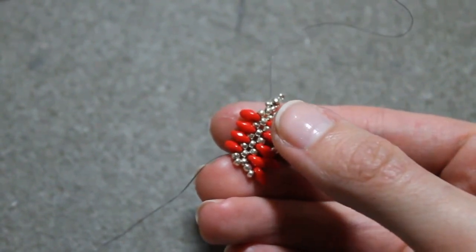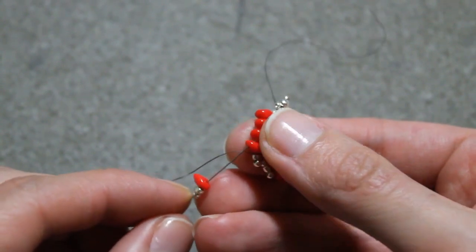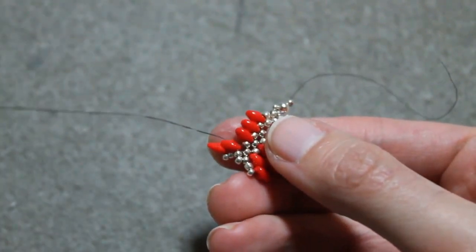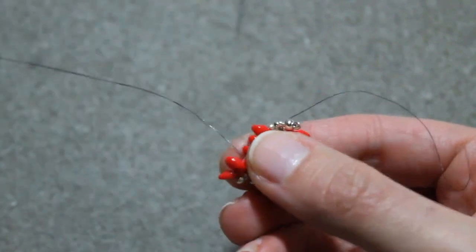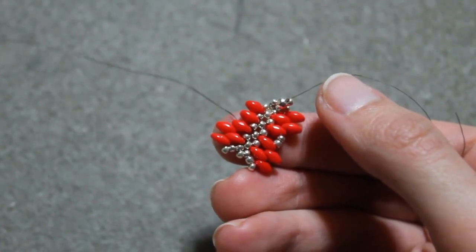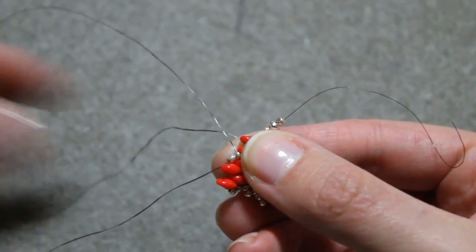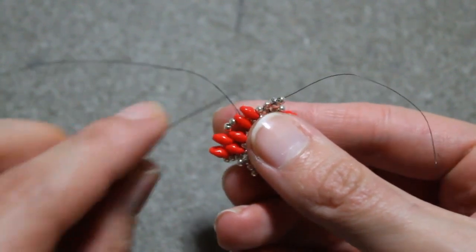So pick up two size 11 seed beads and the super duo, enter the upper hole of the first super duo. Now pick up a super duo, going through the next. Pick up two size 11 seed beads, going through the next. Now a super duo, enter the last one.